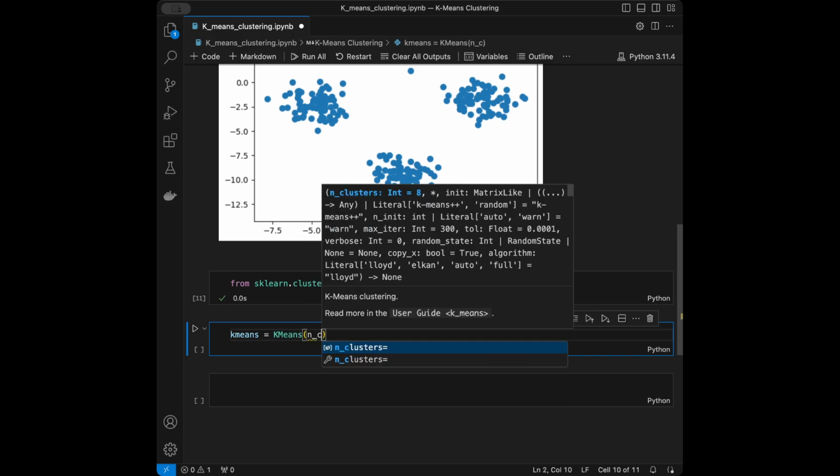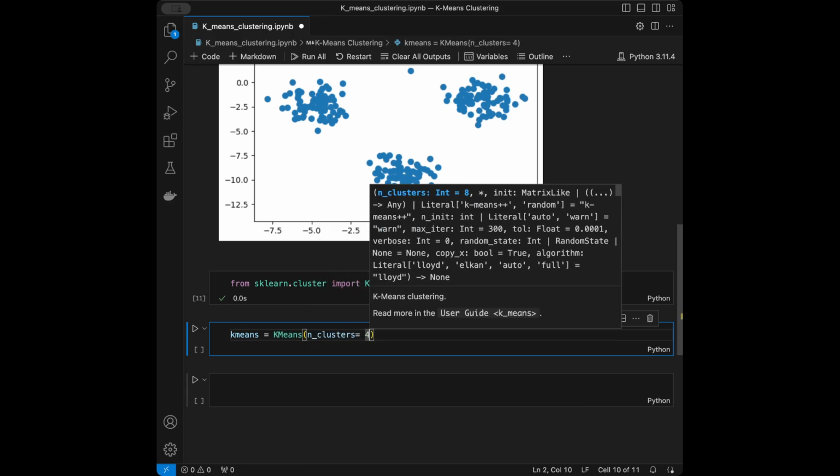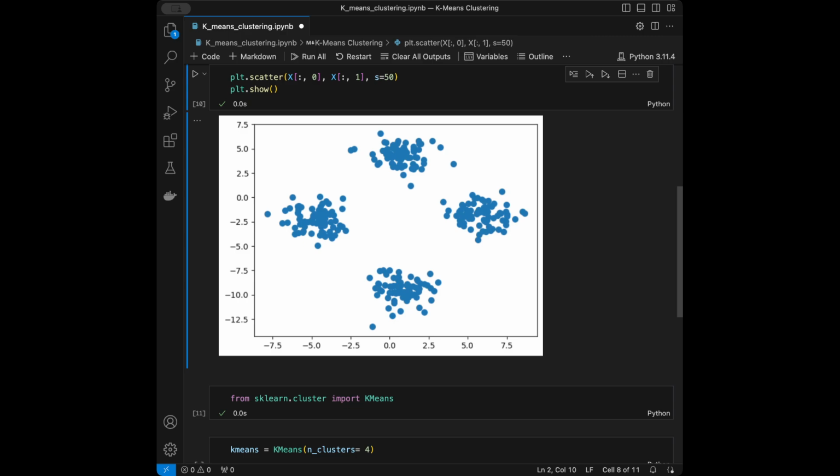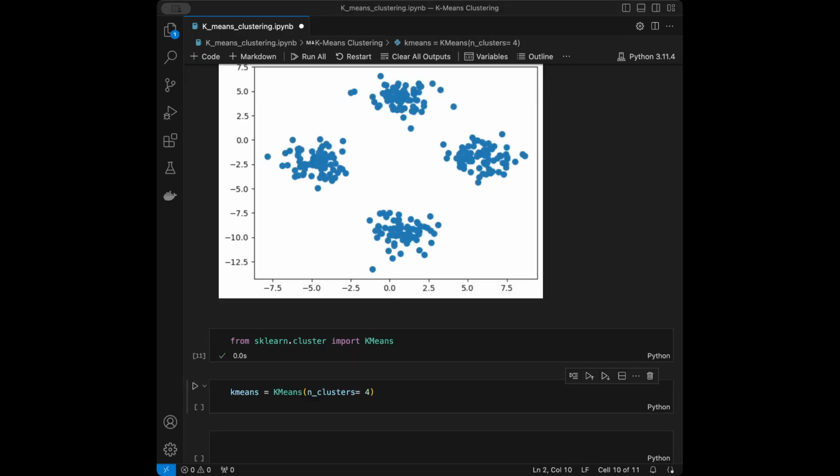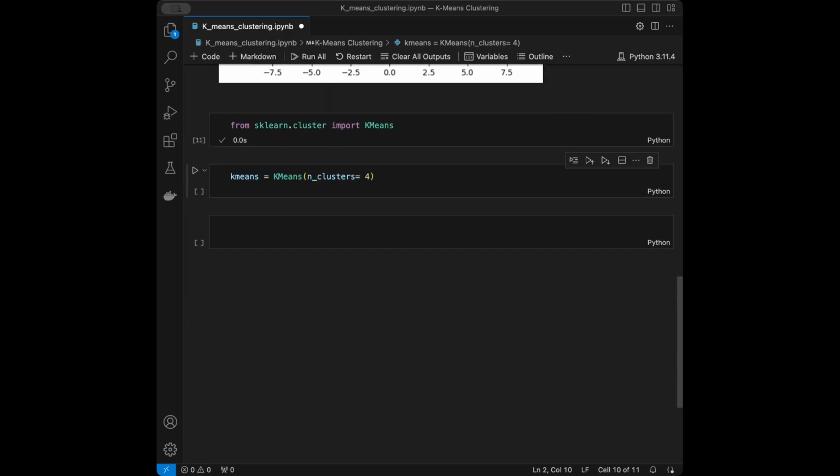Now I'm going to set the number of clusters to 4, but I'm going to show you how you can decide on this number of clusters, because in real-world datasets, you are not going to have a dataset like this, and you are going to have a much more complex dataset with more groups, or maybe fewer. So we have a method for finding the optimal number of clusters. So we initialize the k-means with 4 clusters.